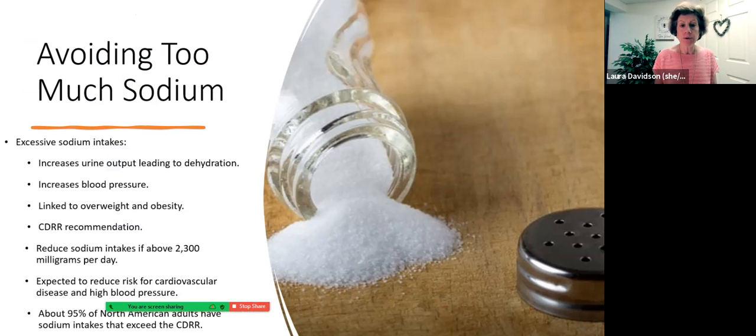So it is important to avoid too much sodium, even, by the way, if your blood pressure is normal. And this is the reason. Not only does it lead to dehydration, but over time it will lead to increased blood pressure, because sodium seems to have an impact on the health of your blood vessels. Over time, on a high sodium diet, your blood vessels will become less able to relax, okay, have less give and take, and that increases blood pressure. High sodium foods are often high in calories, unhealthy fats, and added sugars, so they are linked to overweight and obesity as well.